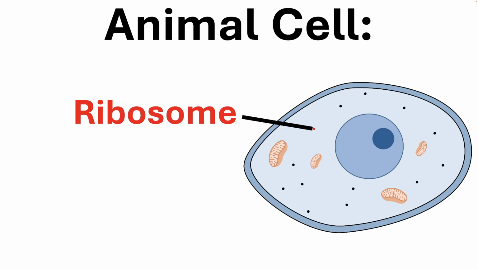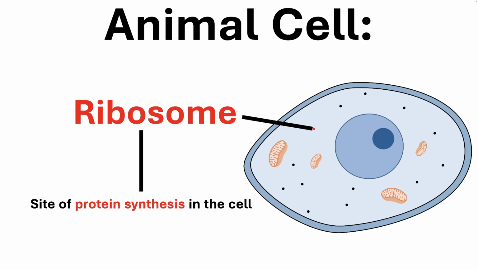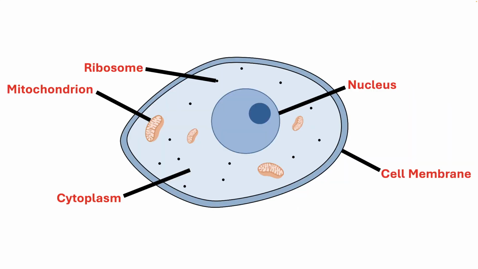Finally, we've got ribosomes. I've highlighted a ribosome here with a red color just to make it clearer, but all of those black dots around the cell are ribosomes too. They're probably the easiest organelles you'd be asked to draw when drawing cells, just a nice little dot. Anyways, ribosomes are small organelles where proteins are made in the cell. In other words, they are the sites of protein synthesis. And that's everything for animal cells.